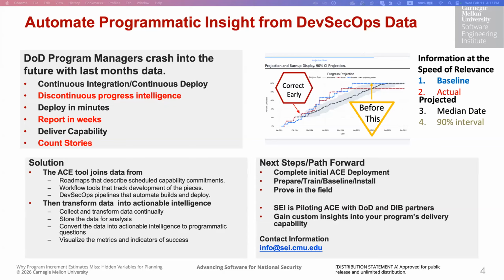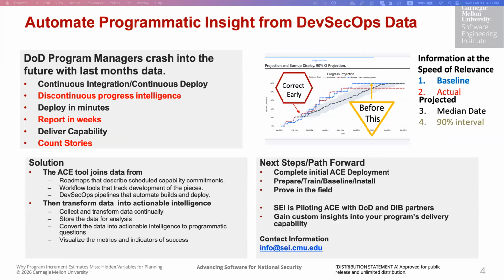As we move into the kind of chart that ACE is producing on the upper right of this slide, what we have looks very much like an earned value chart, if you're familiar with that. We basically total up all of the work that's going into a program increment across a set of sprints. And this is only one team, but we have ways of aggregating data from different teams as well. And we're also focused on the sequence of the work. That is, what you deliver matters.